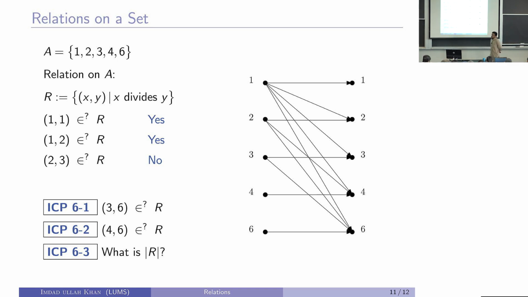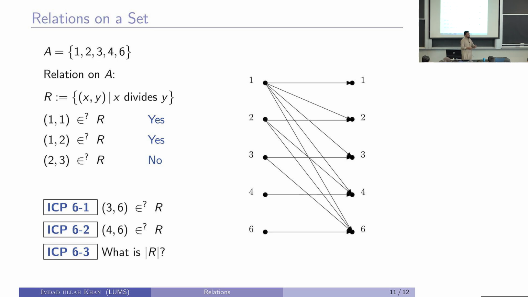Okay. So look at the example. Is 1 1 an element of R? Why is 1 1 an element of R? Because 1 divides 1, right? 1 is a factor of 1. Is 1 2 an element of R? Because 1 divides 2. Is 2 3 an element of R? 2 does not divide 3, so it's not an element. See, simple set theory, we know everything, membership predicate, some criteria, some element will go to the set, some won't go to the set. So 2 3 isn't in R.